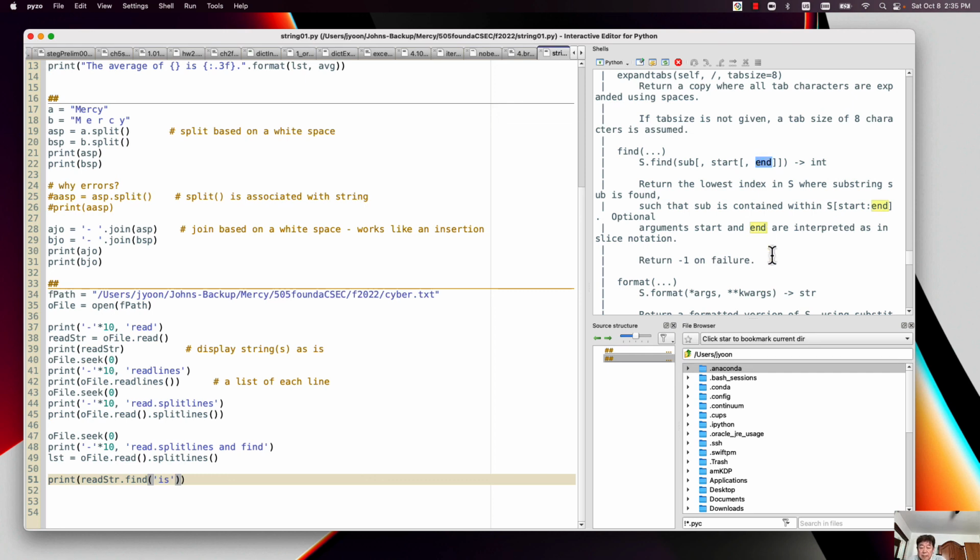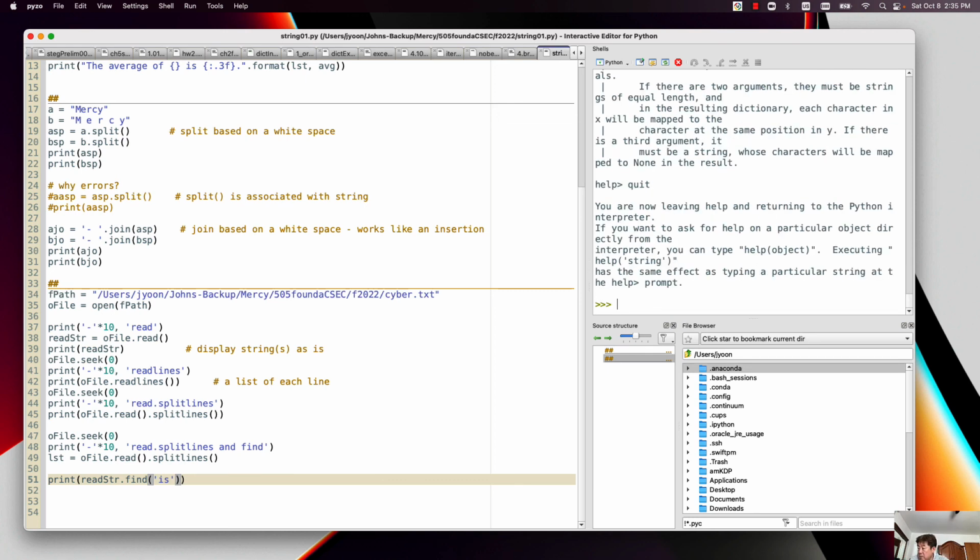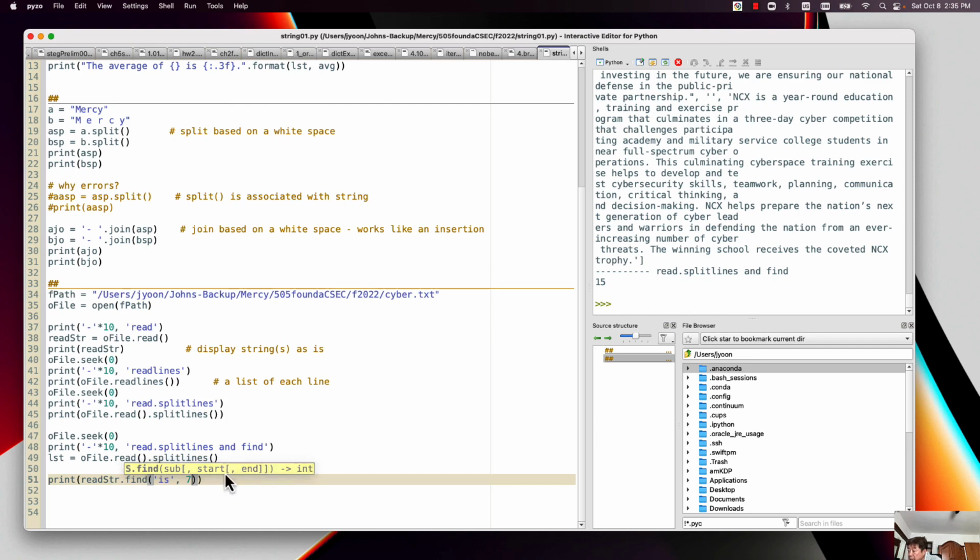Start and end. If we put it here, it gives me 6. If I start from 7, then it gives me another, 15.